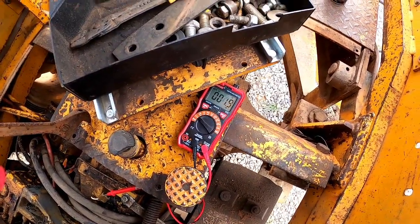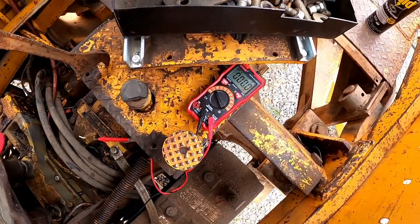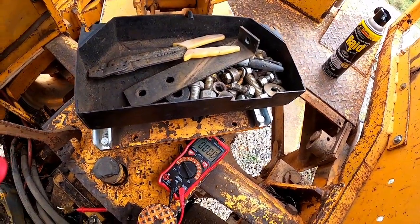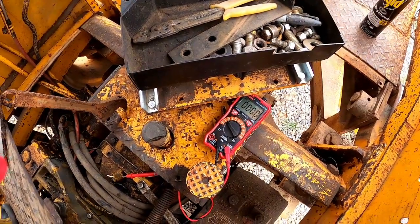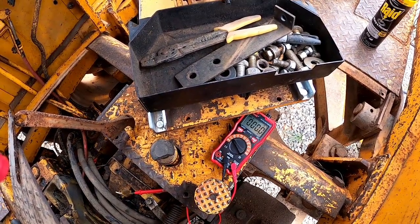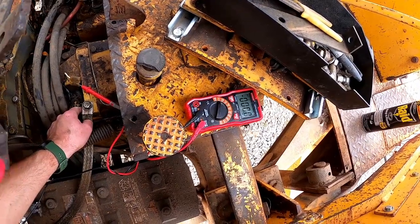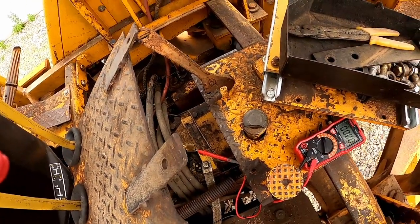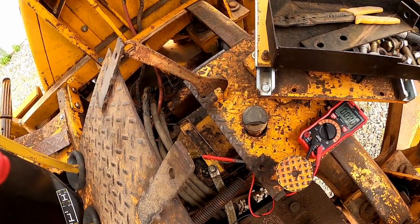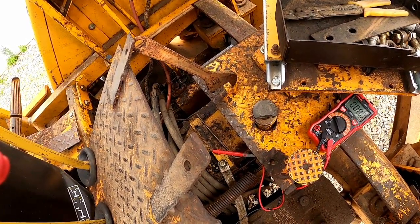Maybe I have this backwards. Let's try the other side of the switch — just moving that over to the other side. Hit the starter button, and I've got nothing. So that means I have no voltage coming into this switch, which tells me I have a problem with the wiring somewhere between this neutral safety switch and the starter switch. If I had seen the correct amount of voltage come in when I hit that starter button, I would have then attempted to reconnect and test it across the other terminal. If voltage only appeared on one side and didn't transfer across the switch to the other side while in neutral, that would indicate a defective or misadjusted neutral safety switch.